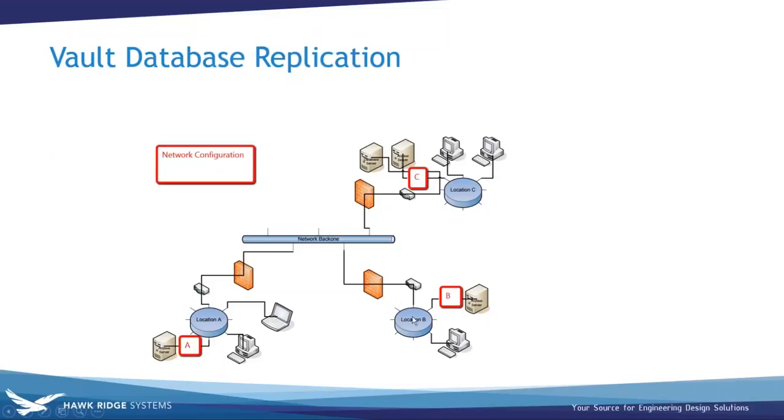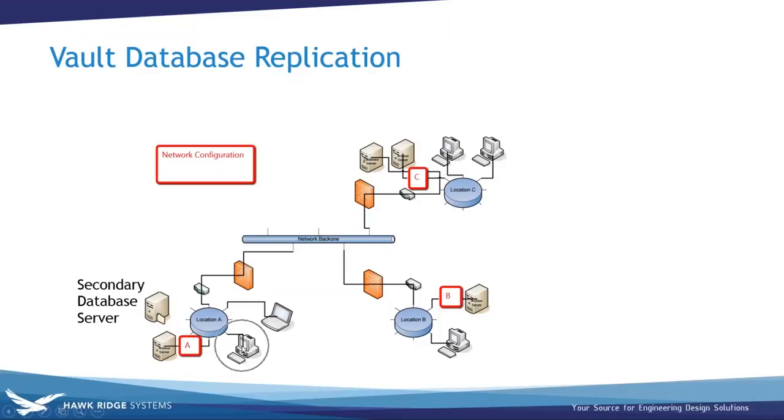So China's accessing the database server, maybe Italy's accessing the same database server, but they all have local cached copies of the archive files. So your assembly, your parts, your Word documents, those are all stored in the remote locations, but they're still reaching out to the location where the database server is in order to get that information. So if there's a delay getting that, the users will experience a slow performance. Now with SQL Enterprise, you can add a secondary database server to those locations.